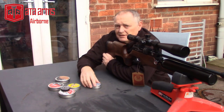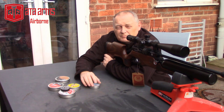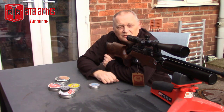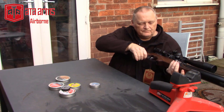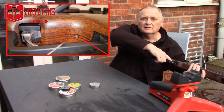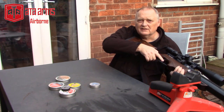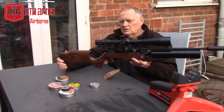Really well. So the next time you'll see me, I'll be down at the range testing these out from 30 yards and above, and as well as these I'll be testing a few more, to see what worked through the barrel, but it doesn't seem to be barrel fussy at 20 yards anyway. So the regulator's working well, really nice rifle. The trigger's a bit heavy but it's not been adjusted out of the box. It's a two-stage adjustable trigger and the adjustment hole is there to lighten it. There's not much travel in the first stage and then it suddenly goes. So that is the ATA Airborne on the backyard test.